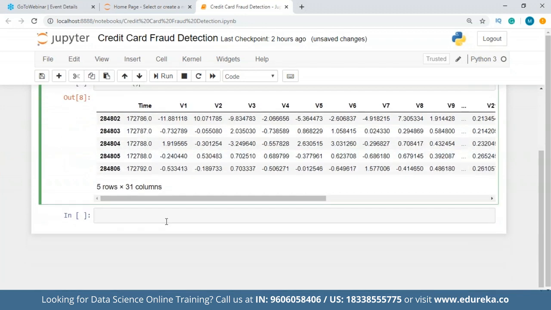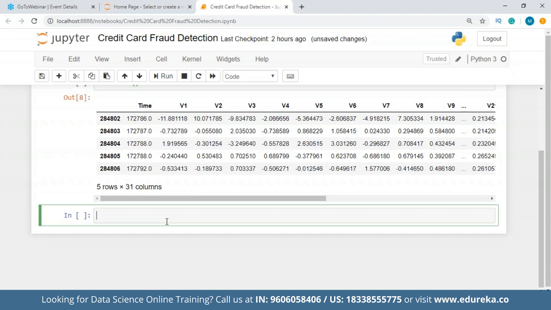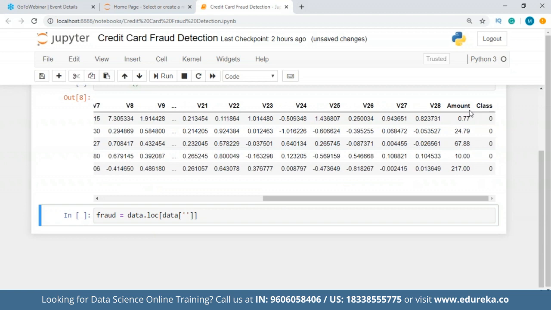So first of all, I want to segregate the fraudulent transactions from the normal ones. So I'll take one variable, let's say fraud, and I will use the data.loc. I'm sure you must know what loc actually is doing right here. It is locating the values that I'm going to provide over here using the column class for all the values which are equal to 1.